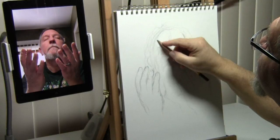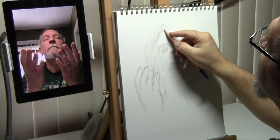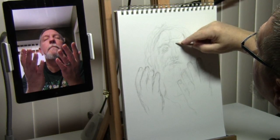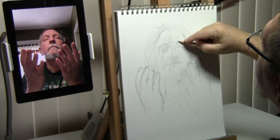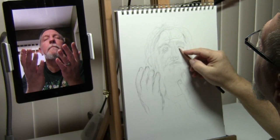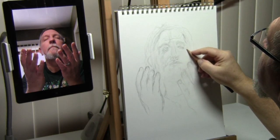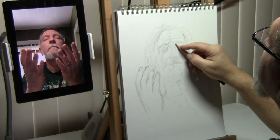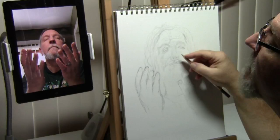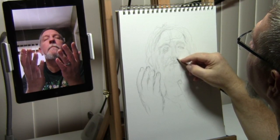All right. Light source from above, remember that. And then we're gonna shade in. Shadow on the bottom. I don't know if you've ever seen the picture of Jesus of Nazareth. Kind of similar to the lighting effect there.